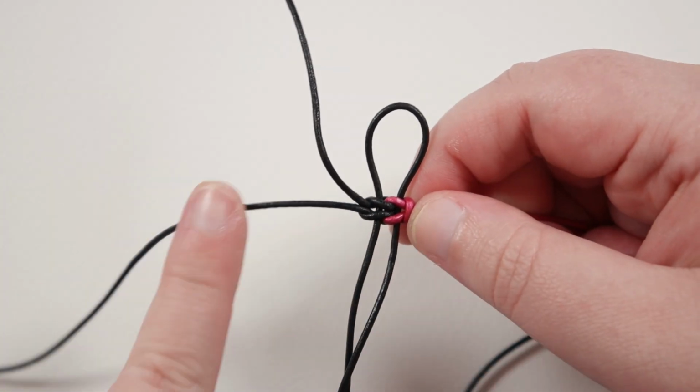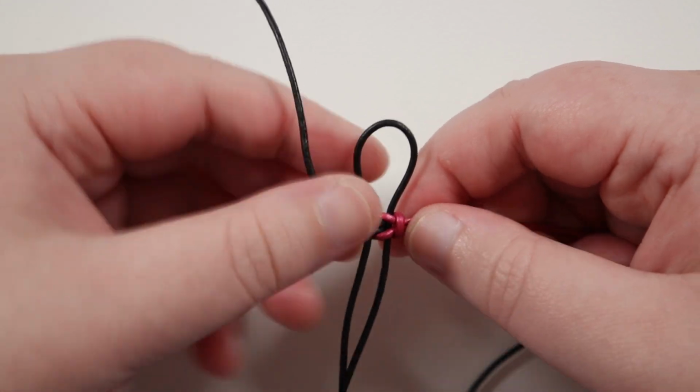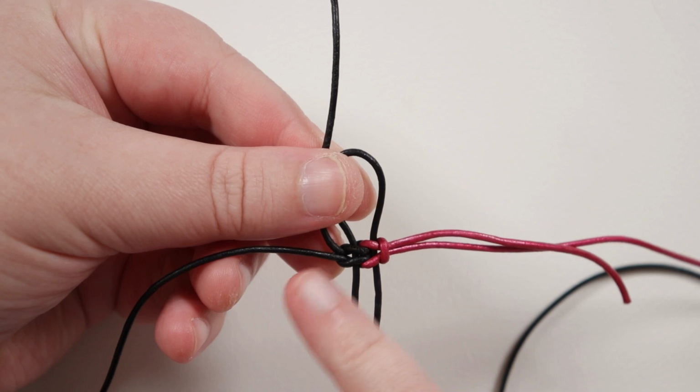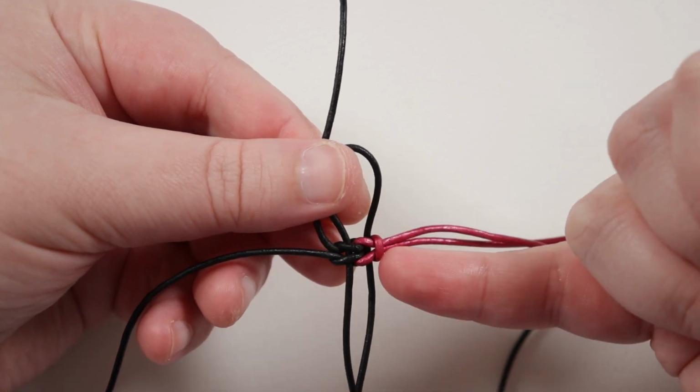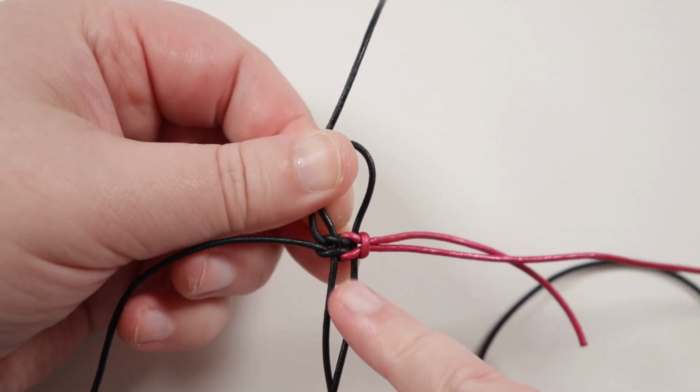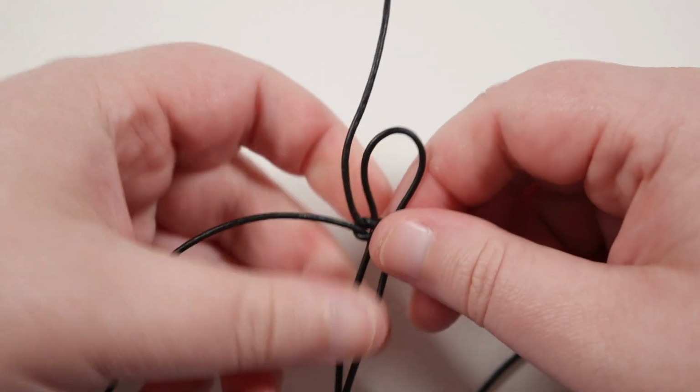So I'm going to start on the left side because that's the next one I'm due to use. The way you can tell that as well is start with the side where the cord is coming out kind of towards the top. You can see here on the other side we have a cord kind of looping over the top of them, and then they're coming out underneath. You want to start on the opposite side where the cord is coming out towards the top there.